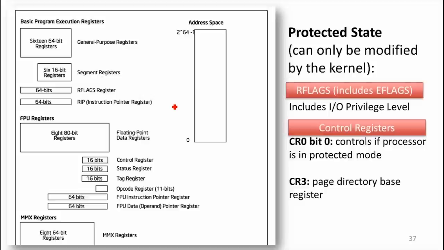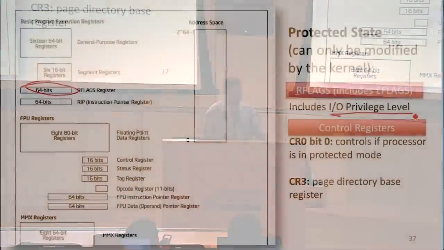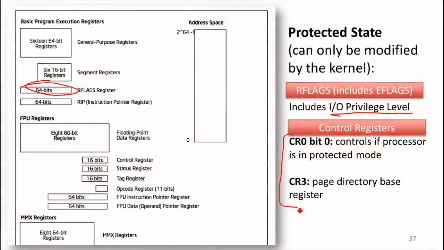That means you've got some state of the processor that only the kernel can modify. It includes the flags. So these are things that control what level the running program has. So if another program could change that, that would be bad. It also includes these control registers that can do things that control the memory map. And the main one we're going to talk about today is what's in CR3 that can control the base of the page table.